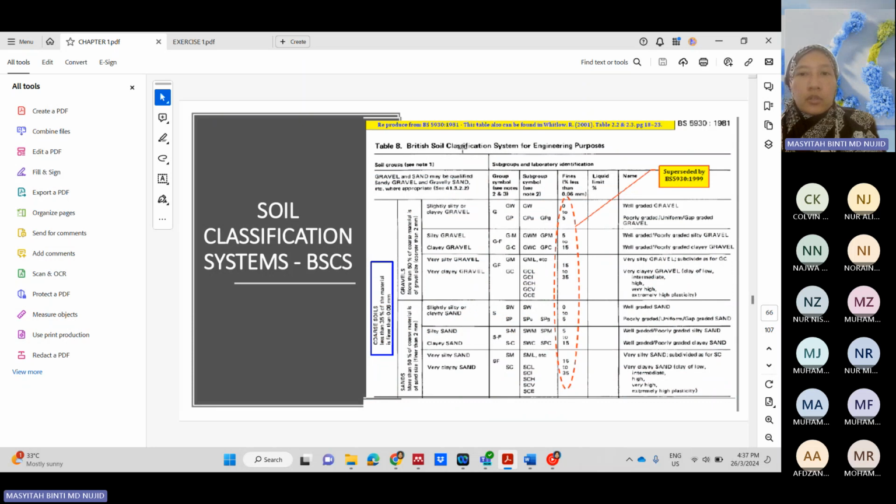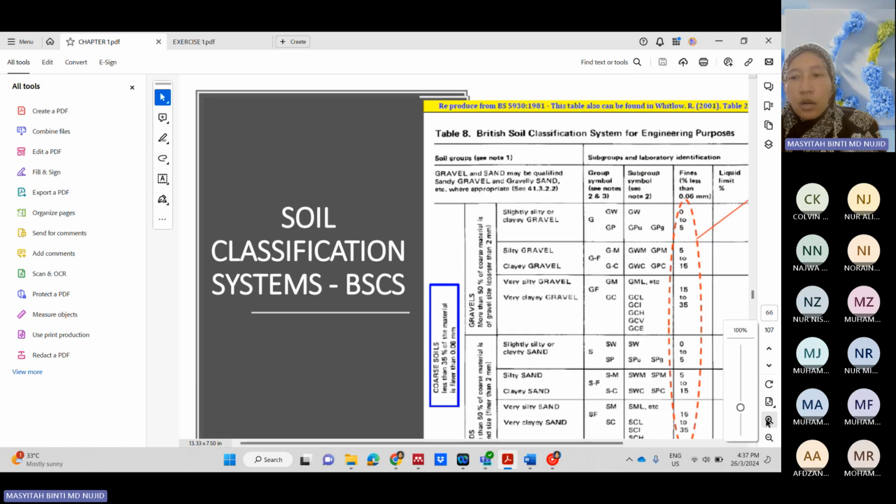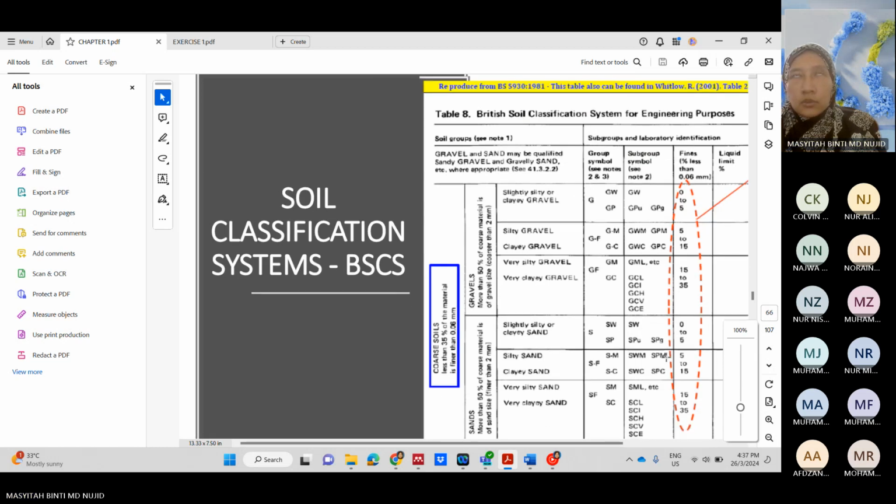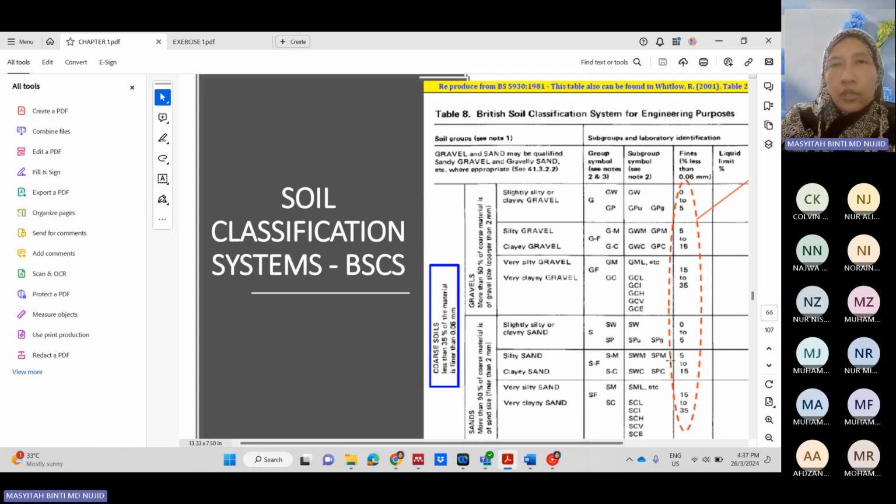Okay, if you look at the British soil classifications table, it's very important for you to understand how firstly you need to classify it sama ada daripada compositions of soil. So talking about composition of soil, just imagine kalau you ada satu genggam tanah, you nak classify soil, it's impossible, dia punya sample tak mencukupi. You genggam tanah, satu genggam tu nak tentukan tanah coarse ke tanah fine, so that is not enough.